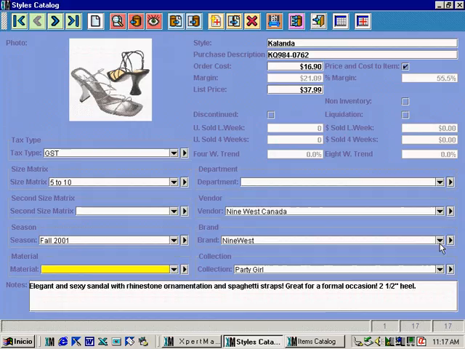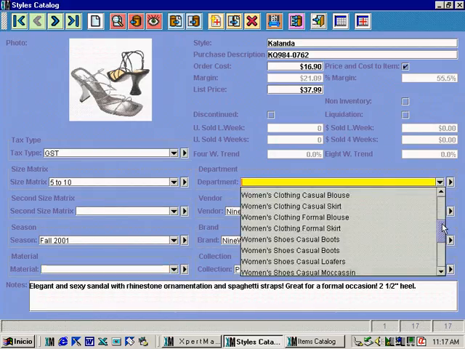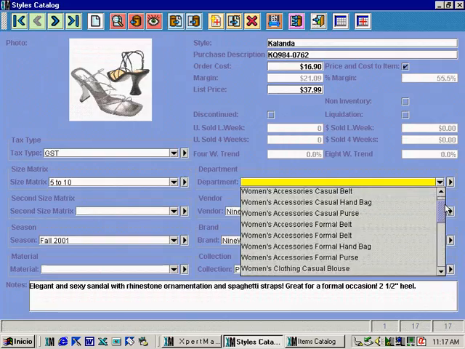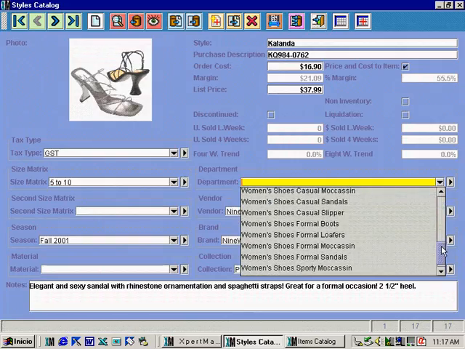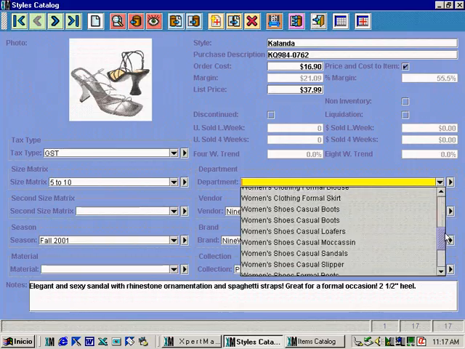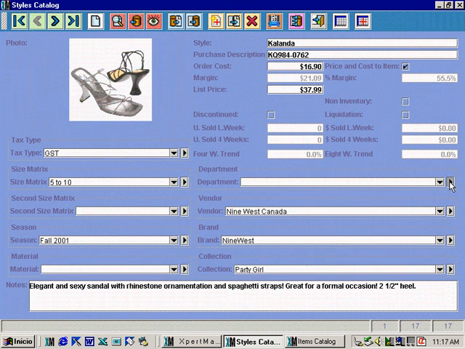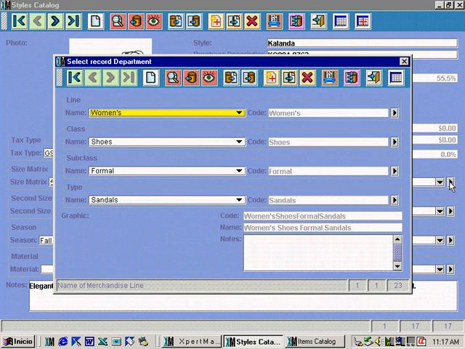Okay, we've seen that with this button we can pull down the existing registries that belong to this catalog. I'm looking at my departments catalog, and I can see that I can pull down what departments I have created so far. And with this zoom button over here, I can directly open the catalog.